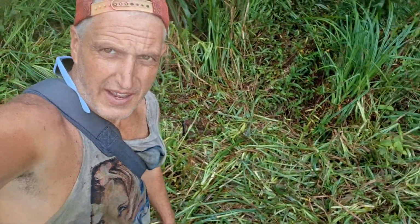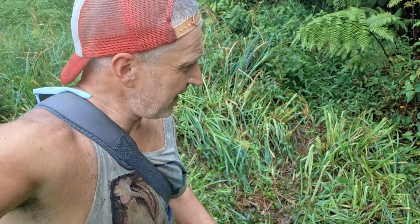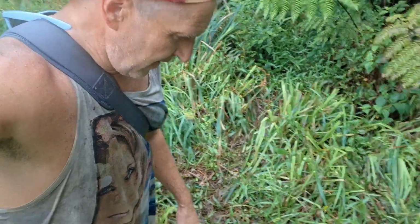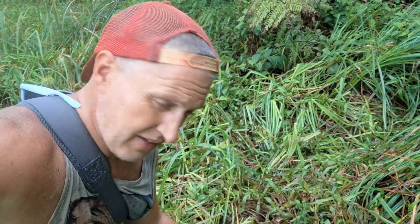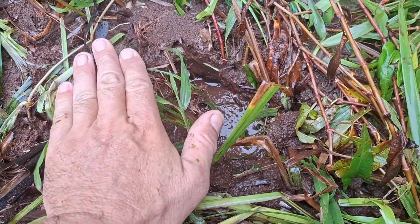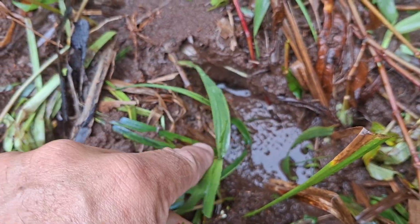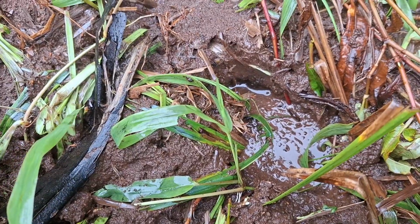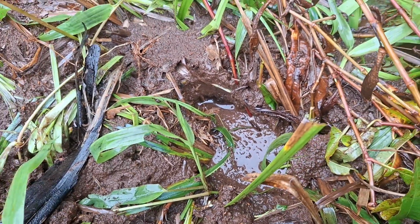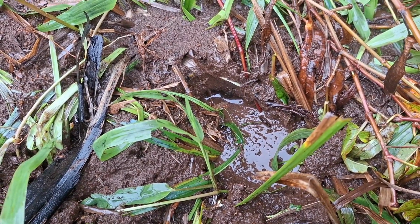Well, I've just come to an area here with a load of flattened grass. I'm thinking this is probably wild boar. Dogs have got a scent of something. There's a print here. Let me turn the camera around and see if I can make it out. So, hand for scale. This wasn't my dog's. It's a bit of a menace. I got a bit of a smell here as well now. So, pretty sure this is wild boar that probably come down to the lake, fed on the grass, or possibly wild cow, and drank in the water, and then they've made their way back into the jungle.